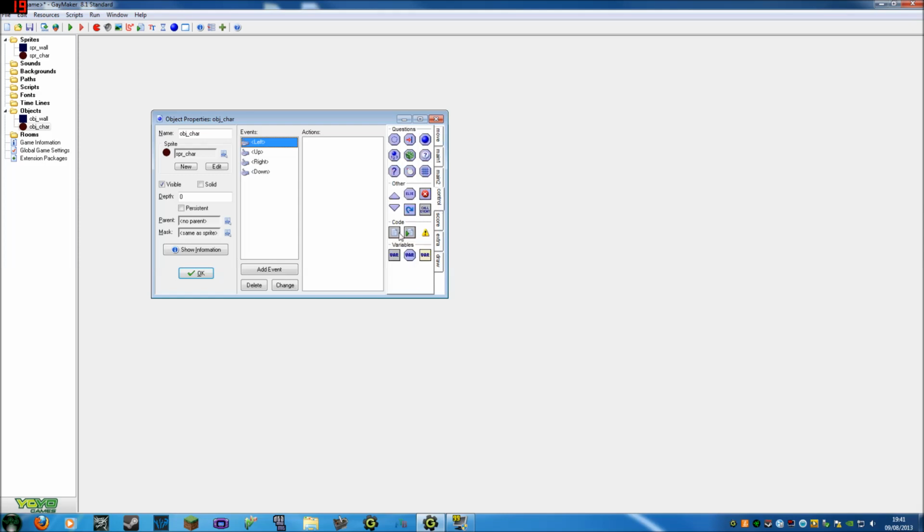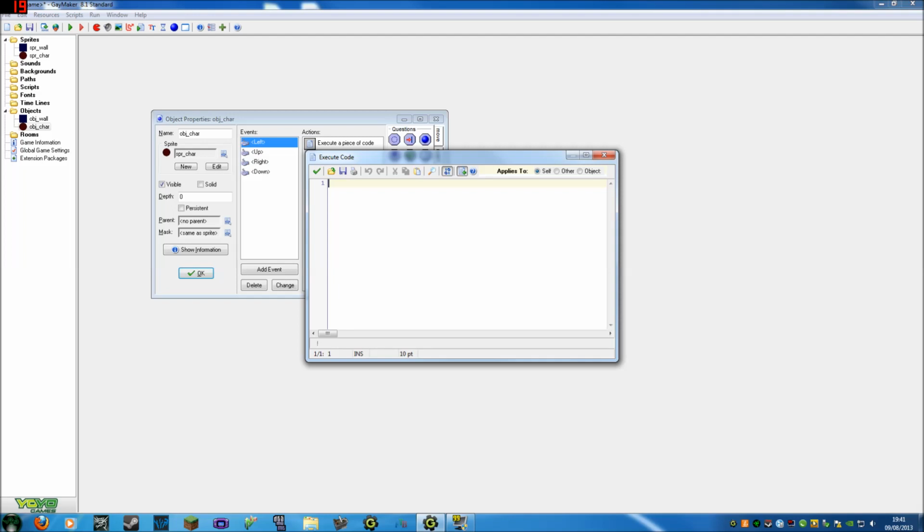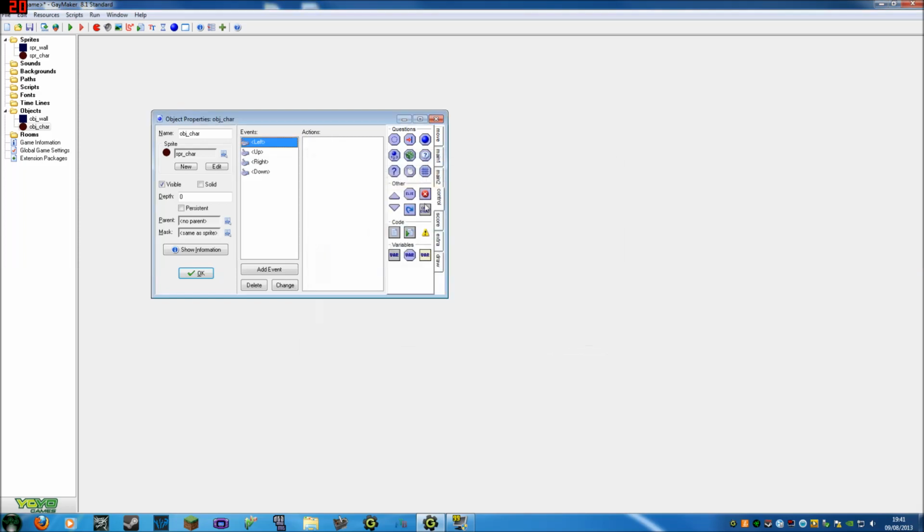Now, on the left, these are the actions, and you've got pages of them here. You can do everything in that, which is execute code, which looks like this, and you add code to it. We'll probably do that in a different tutorial, not for now, because you want to understand things first. So we're going to use very basic movement, which isn't the best and doesn't work great, so I wouldn't recommend using this again. Just use it so you get used to it.